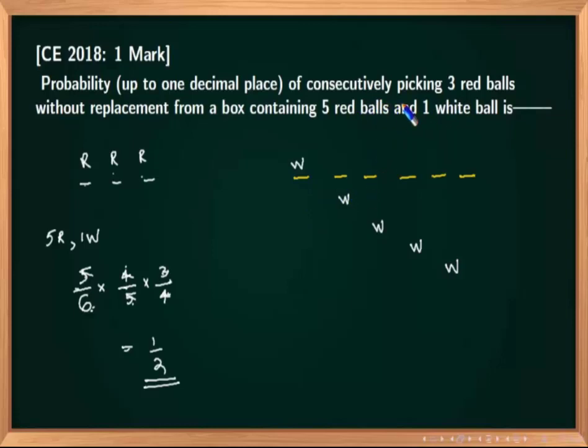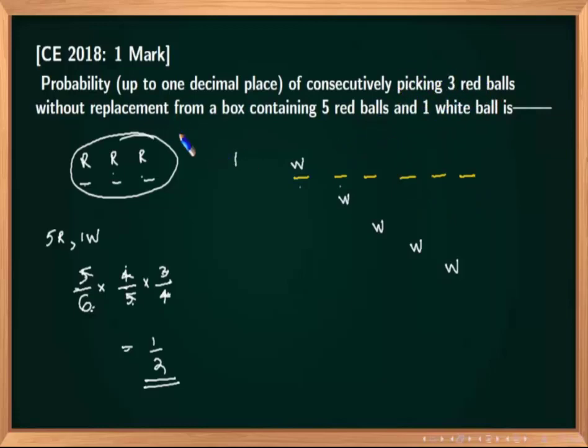Now if I go for a white here, again I can make sure that I'll be having 3 red balls. I can pick consecutively 3 red balls, which means that since in this question it is not given that you have to ensure that you will be getting 3 reds in the first 3 draws itself, even if a student writes that the probability of consecutively picking 3 red balls is 1, logically that is correct, because if you pick all 6 and you have a white anywhere, whether you pick white in the first chance or the second or third or fourth or fifth or sixth, you can be sure that you will be getting 3 red balls consecutively.